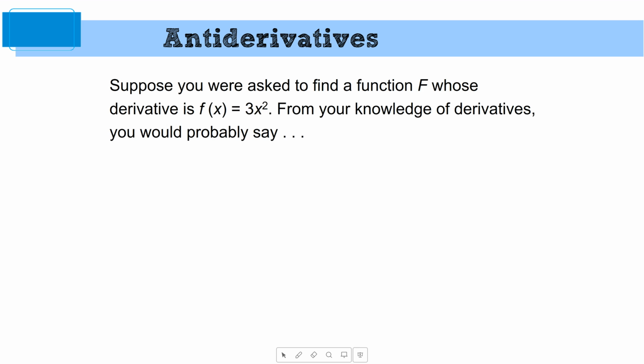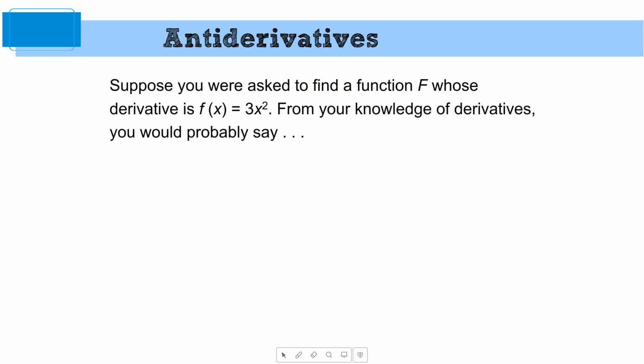Okay? So, quickly, if I have a function, 3x squared, there is some function that we'll call it capital F, for lack of a better term. There's this function capital F that when I take the derivative of capital F, I get 3x squared. What's that function? X cubed. Anything difficult about that? Is everybody good to go with that? Derivative of x cubed, bring the 3 down, reduce it by 1, we get 3x squared.